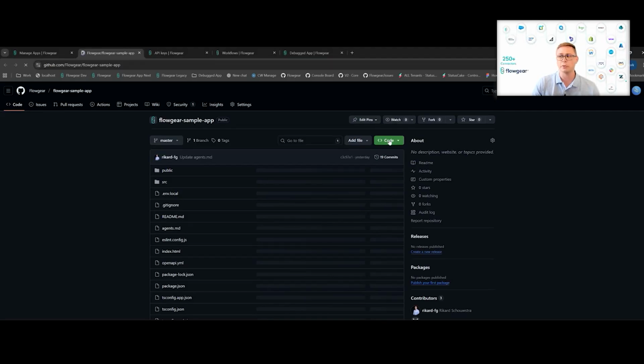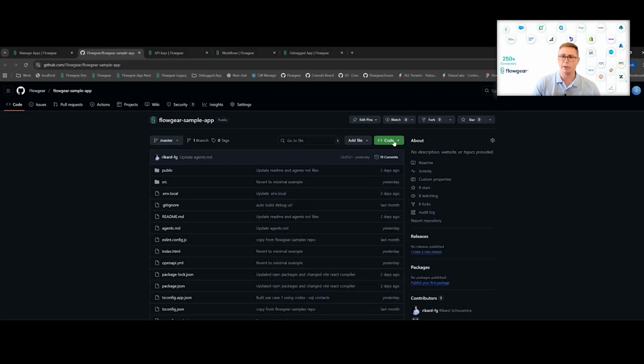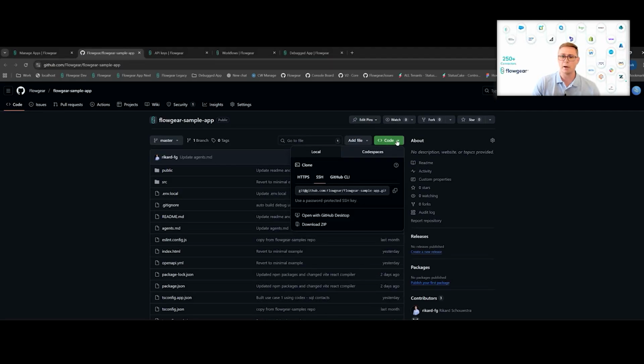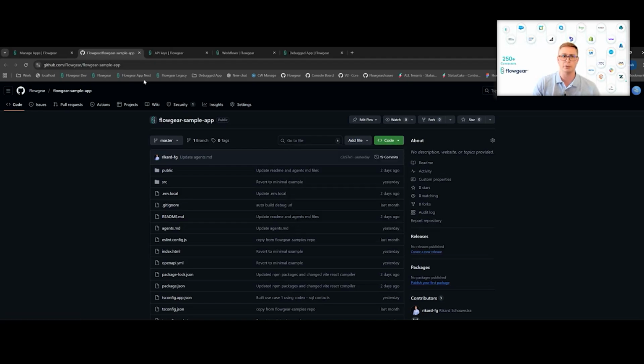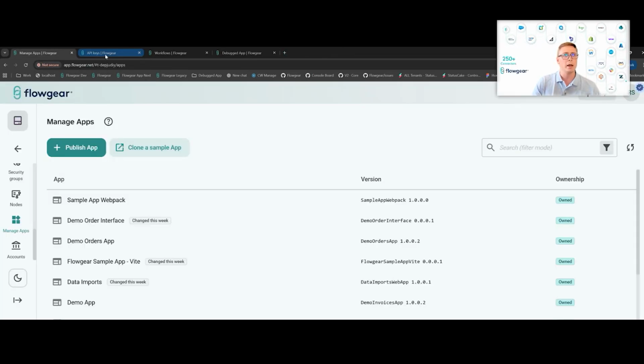This is a public repository, so it's available for any user to be able to clone. Now, once you're here, you will get your URL and clone it locally, so you can actually work on that. So I have done that, so I'll switch on that.